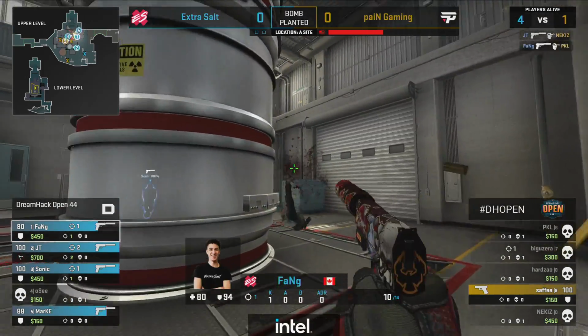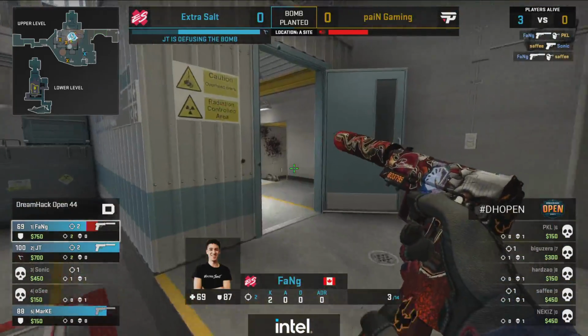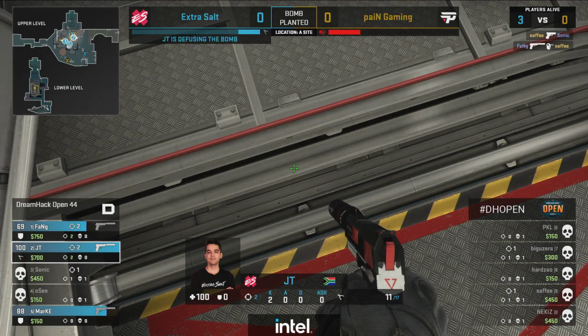and now the kills are starting to trickle in. PKL and Safe left to try and see if they can clutch it together. Great USP shots coming through, and Safe out towards this hub position. They're going to stick the bomb and get the trade in together.